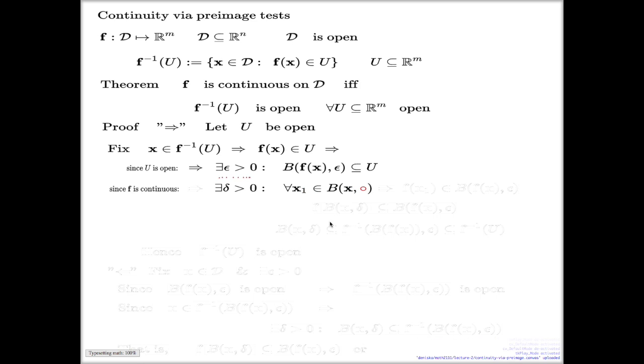Such that I can show every point at delta distance from the x goes into a point at epsilon distance from the f of x. That's the definition of continuity in terms of epsilon-delta definition.